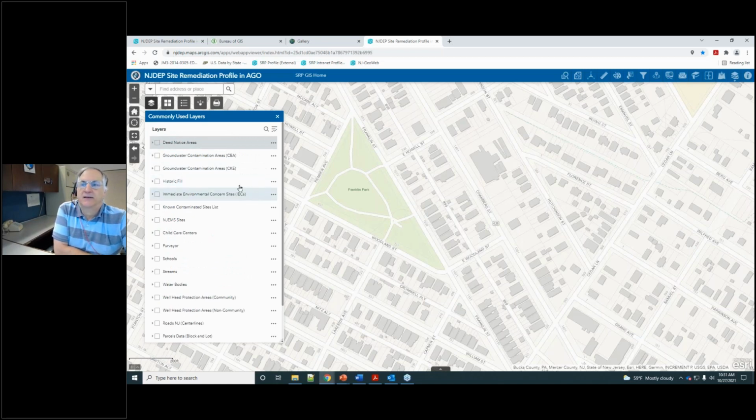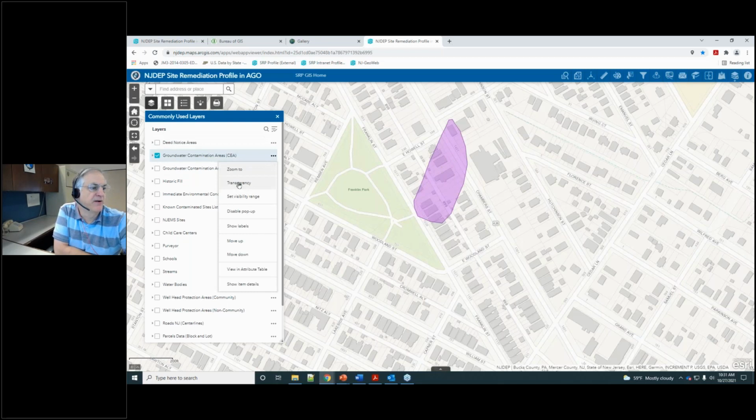Next thing we'll talk about is transparencies, mostly for the polygons. If you come in here and I open up the CEA, this polygon right here, the transparency can be set from opaque to transparent and anywhere in between. It's a sliding bar, and you slide it and it changes the transparency, allowing the feature beneath to be more visible.